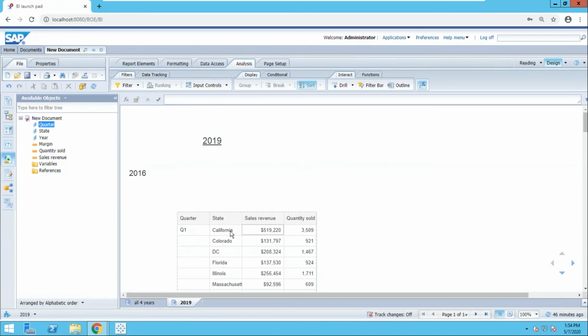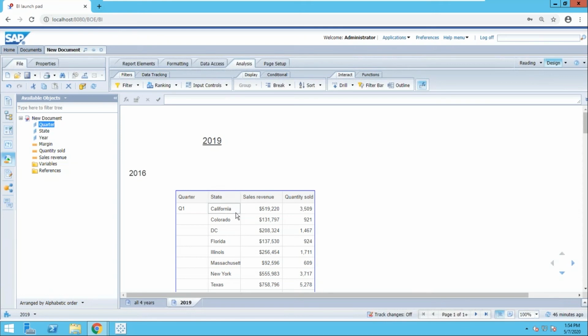I can hide these blocks based on certain conditions for particular years. It's very easy to do in a master detail. It'd be a little bit harder to do that within the block itself. So just the master detail, I try to build as many master detail reports as I can.